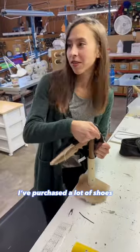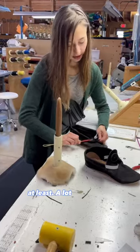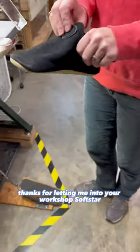I've purchased a lot of shoes in my life, but never have I made any before visiting Softstar, at least. A lot of love and attention goes into each pair. Thanks for letting me into your workshop, Softstar.